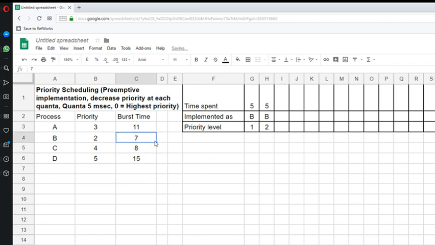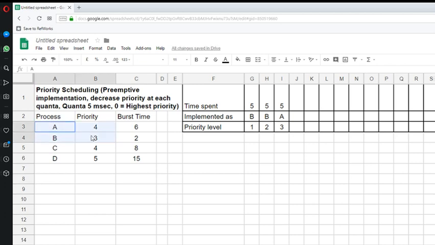Of course, when it's finished running, for our case, we subtract this, so it's 2 milliseconds left, and it decreases the priority, which in this case now means priority 3. Now, again, the scheduler evaluates priority levels, and the scheduler can choose either A or B. It doesn't really matter which one; depending on how you implement this, it's really up to the implementer. In this case, let's assume the scheduler selects A, just for a little bit of a difference. It currently runs in priority level 3, again for 5 milliseconds. The amount of potential CPU or burst time left for this process is now 6, and it automatically decreases the priority.